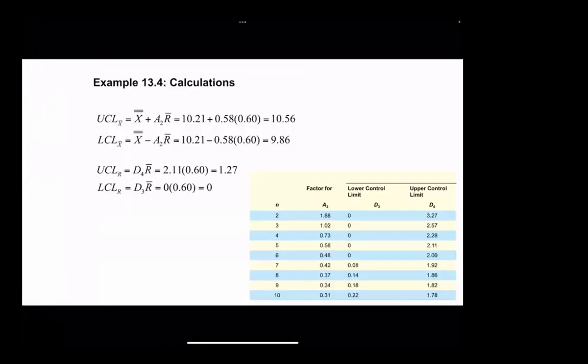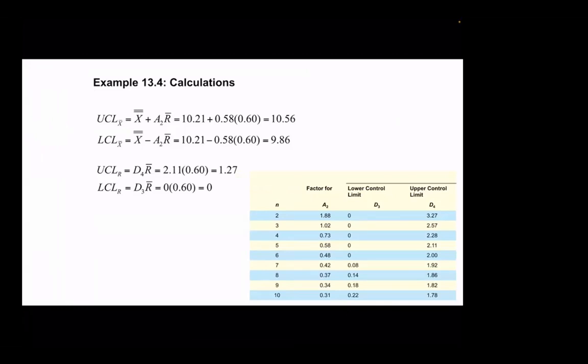Okay, so the sample size is 5. Now let me know what the value for A2 is. Same as before, the first one to put it in the chat box will get 1 extra point. Okay, Emily got the correct answer. It's 0.58. Then what is the value for D3? Okay, Cody, you got the extra point. And what is the D4?